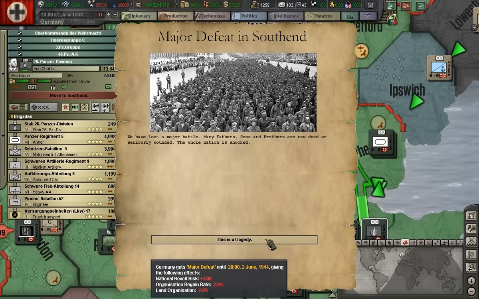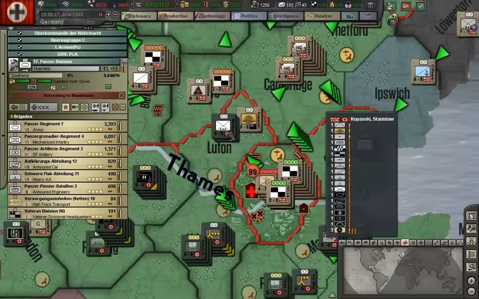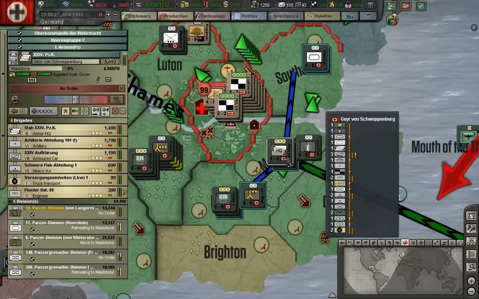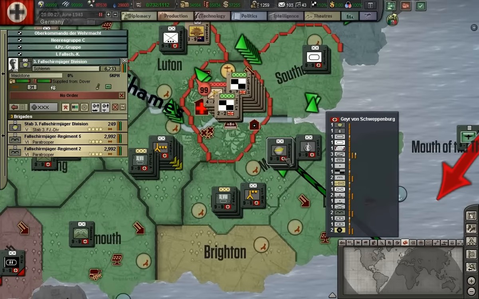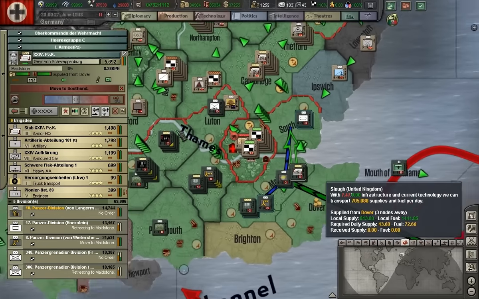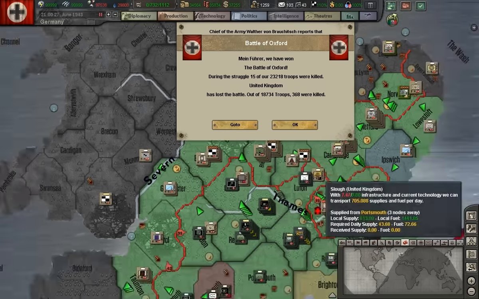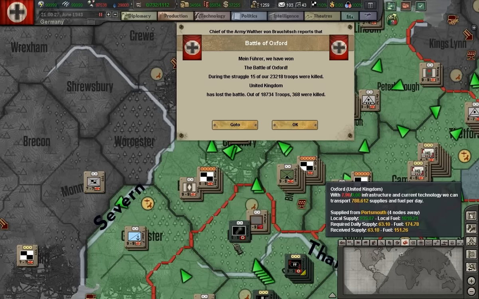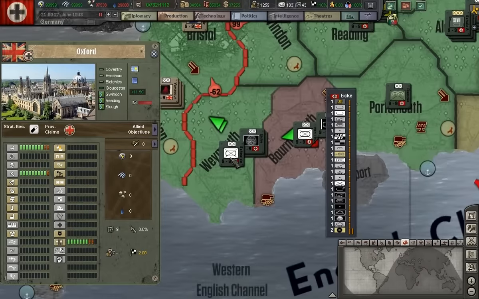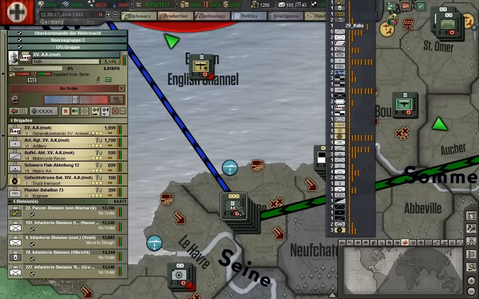Major defeat in South End here. Okay, not good, but okay. We got Oxford. The English aristocracy is going to collapse now. Not quite as bad as losing their tea, but almost.